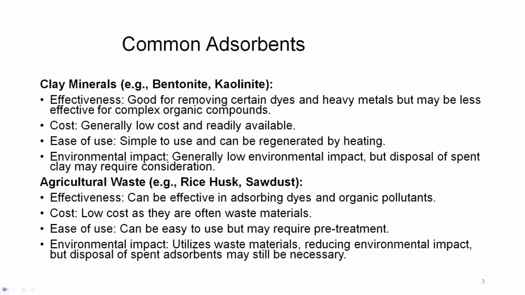Agricultural waste like rice husk, sawdust, etc. They can be effective in adsorbing dyes and organic pollutants. Cost: low cost as they are often waste materials. Easy to use, can be easy to use but may require some pre-treatment. Environmental impact: utilizes waste material, reducing environmental impact, but disposal of spent adsorbent may still be necessary.